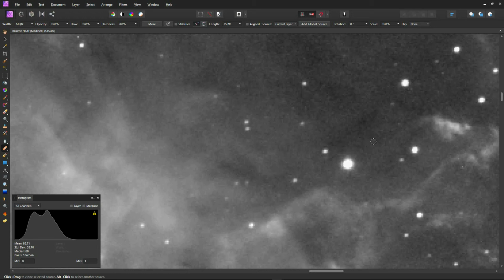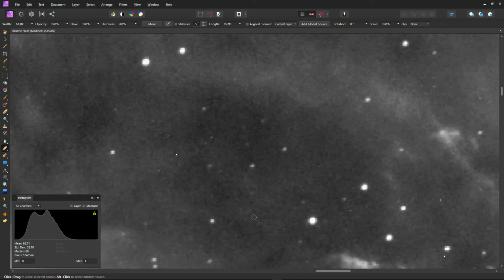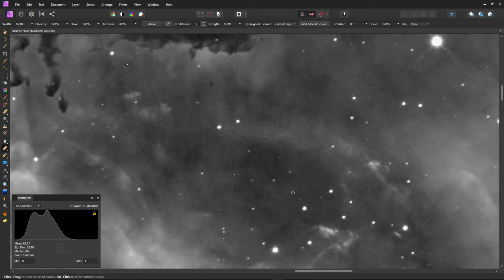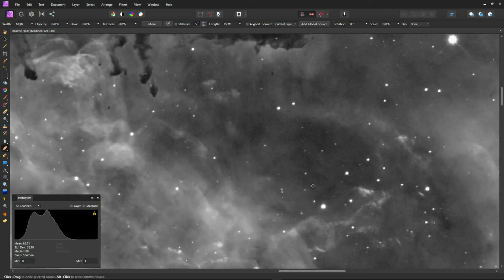If you move across the image, this healing brush is quite intelligent, so even though I selected on a different part of the image, it's very good at replacing it with a kind of average value. So you can see it's working very well here. Now I'm actually going to undo that, because if you're working with a data set that has more than its fair share of hot pixels, and this will happen occasionally, sometimes it's easier to use a global tool to address them all in one go, rather than laboriously going through and removing them one by one with the healing brush tool.